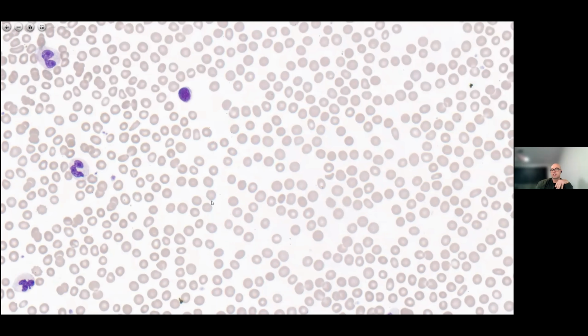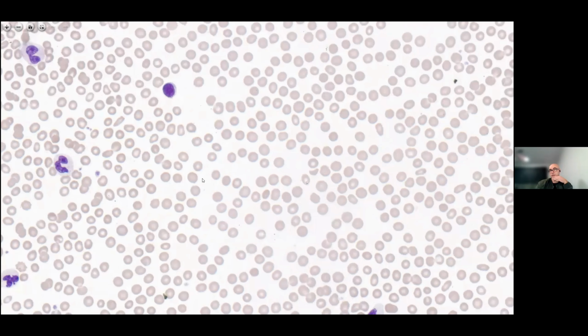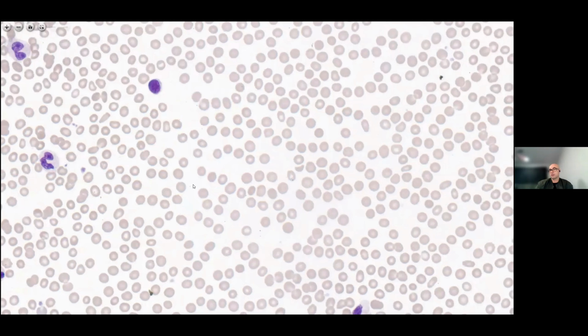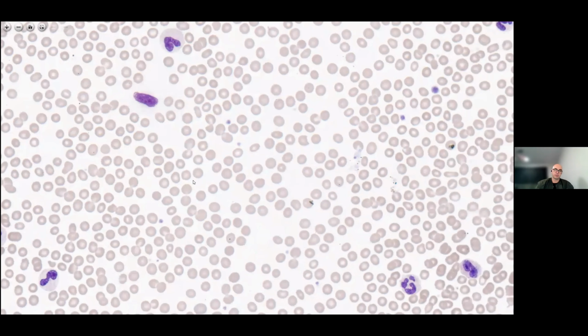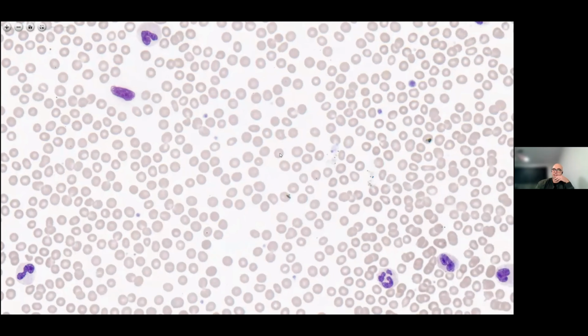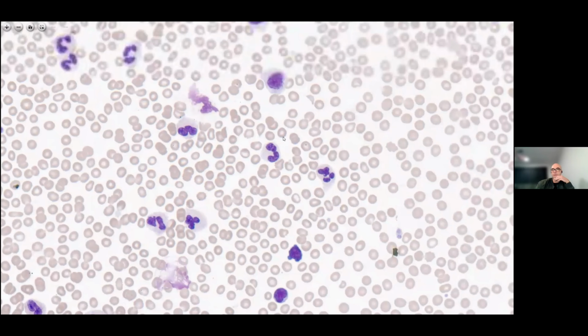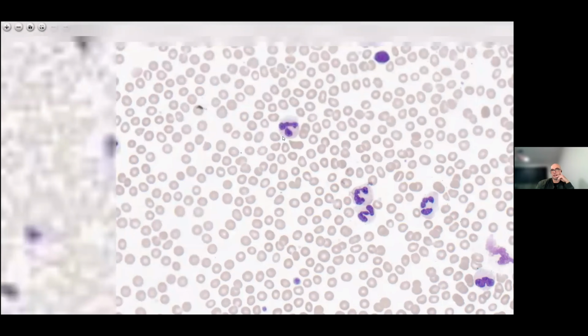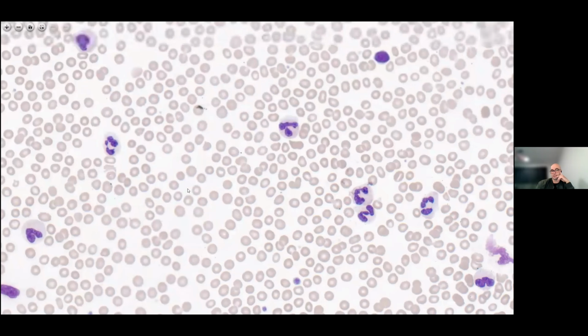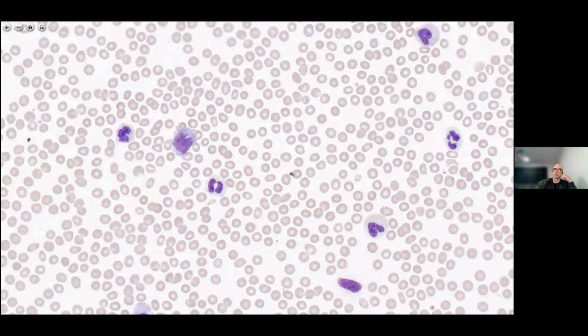And you only need to see a couple of giant platelets for it to be a significant finding that you may want to report on, or refer to a hematologist or pathologist for a second opinion and let them know that you've seen it. And for large platelets, it's recommended up to 20% of the platelets, 1 in 5. If 1 in 5 of the platelets are large platelets, then it's something significant and should be commented on, or at least referred to a pathologist for a review.